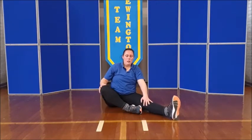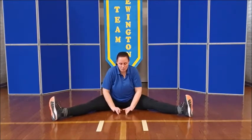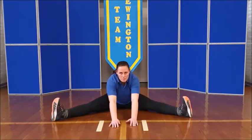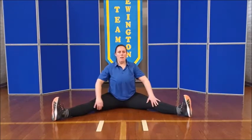Lovely, well done. Okay, feet out to the side, and we're going to walk our hands forward, keeping our back nice and straight, and lean in. And you should feel this stretch along the inside of your leg. Hold it here. Well done, try and keep your toes up. Some of you might be more flexible and obviously you can do your straddle pose further, but make sure that you can feel it in the same place. Lovely, well done. Coming back up and get that back nice and straight.